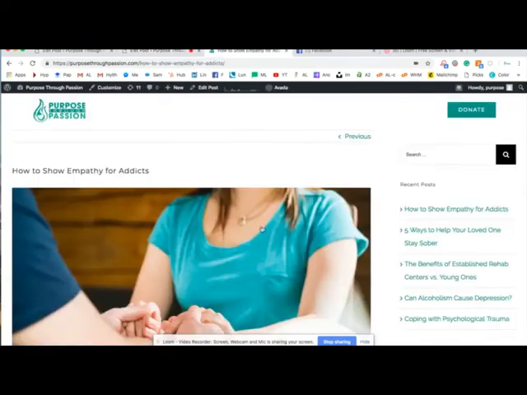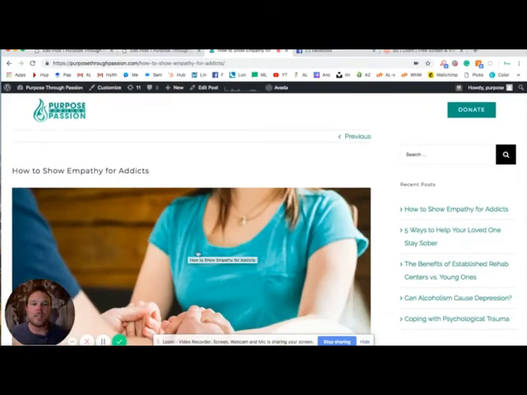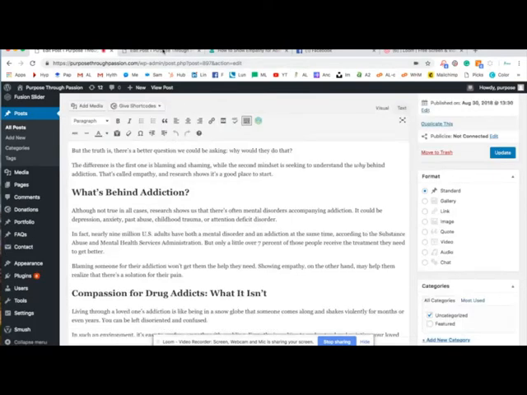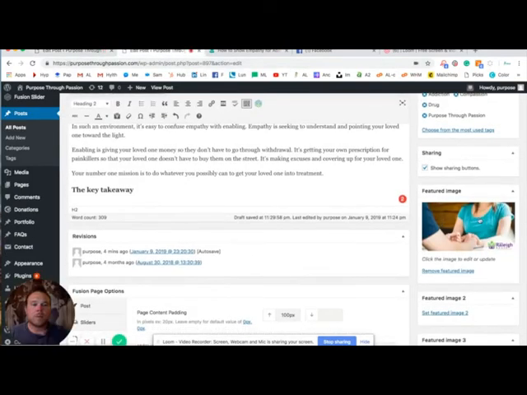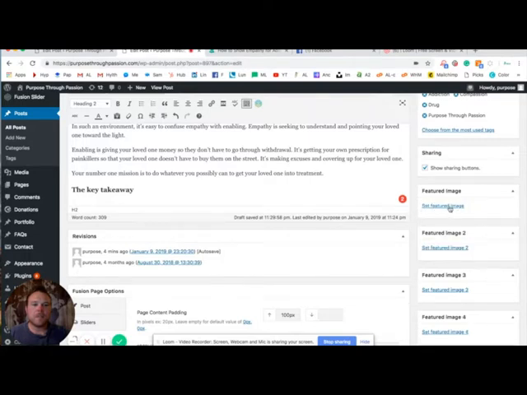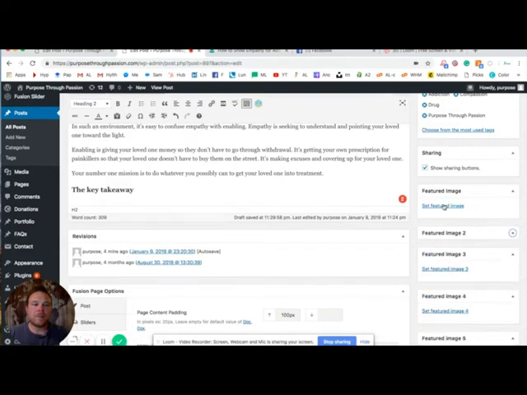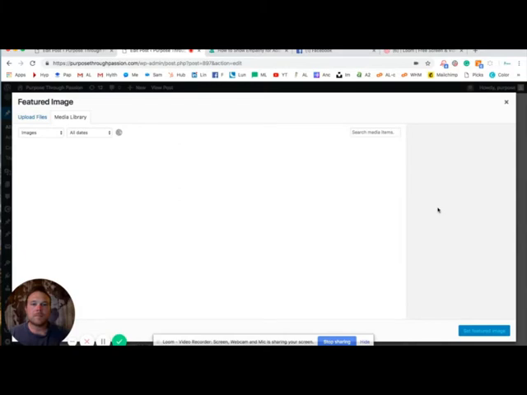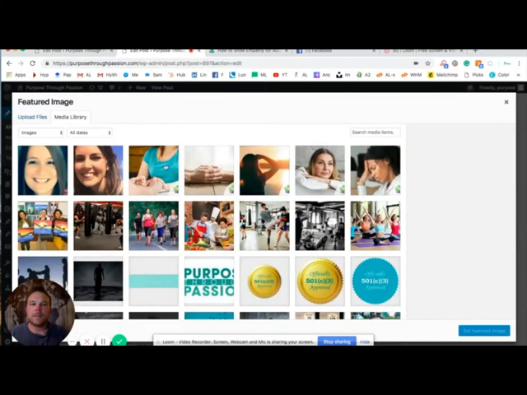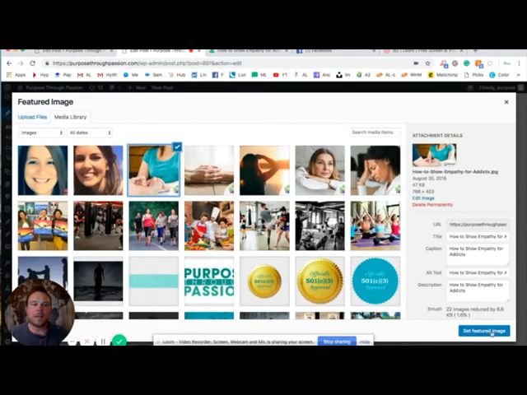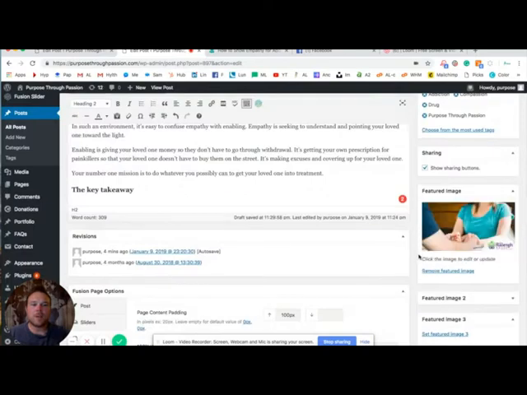This is the image that will go at the top, but also get shared when you send it to social media. Usually this will be empty, so I'm just going to remove it. So you'll see Set Featured Image. You can ignore 2 through 5, and you're just going to focus on the first one. Choose the featured image you want to use, and it'll automatically insert it for you.